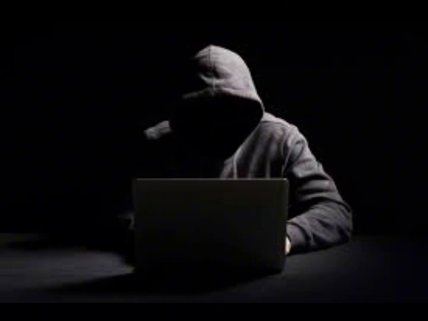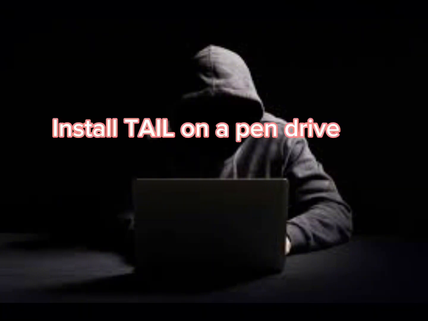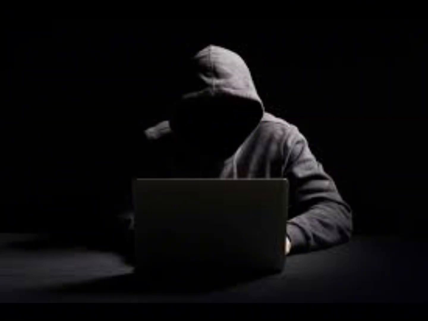But I'm going to show you with this computer. It is called Tails. What this Tails means is, you are going to make your pen drive bootable. You are going to install this on your pen drive. So anytime you want to browse on the internet safely, you just launch it from your pen drive, then you start browsing. After browsing, all your cookies, your browse history, everything gets erased, so no one can even track you.